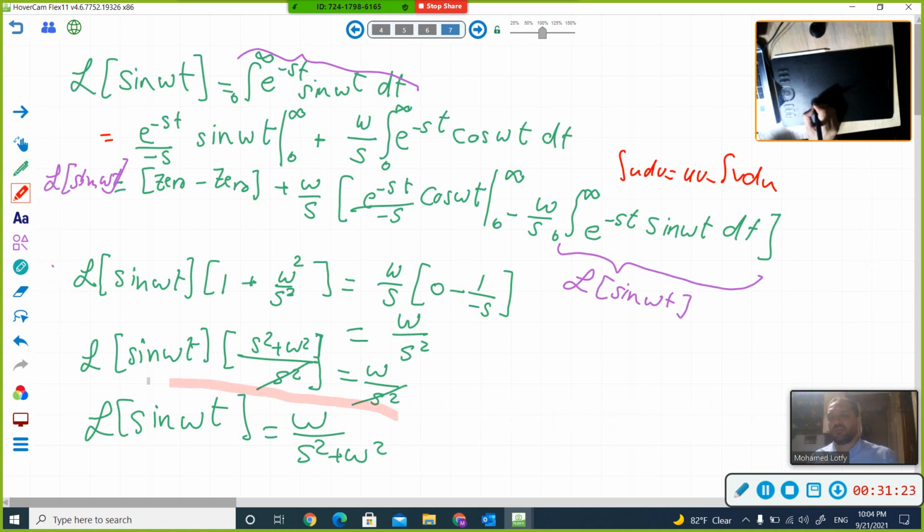So this is a very common rule that we will use frequently in our course. If you are asked to get the Laplace transform of sine omega t, don't go through these details unless the question is the proof that the Laplace transform of sine omega t is equal so and so. But if you want the Laplace transform of this one, I think you will keep it in mind, because of the many practices that you will go through in this course.